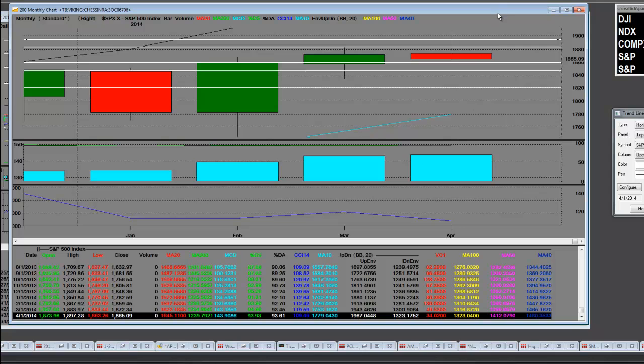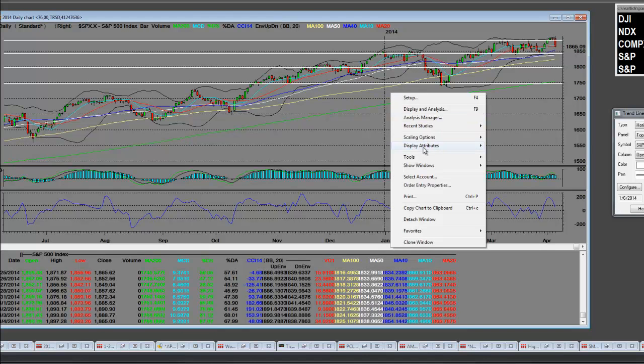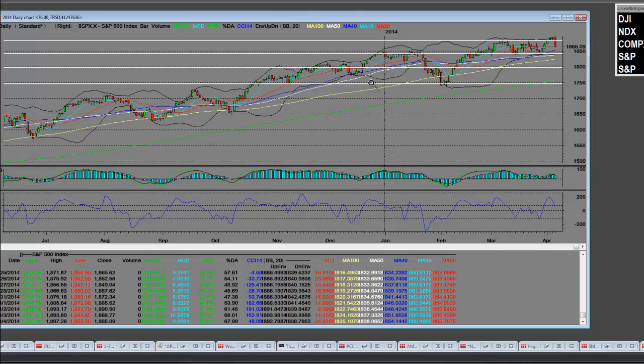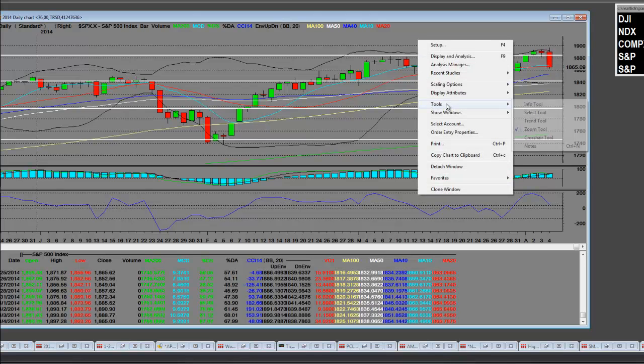Now let's take a look at the daily. This is the daily part of these charts. And remember, we always look at the daily, then we look at the weekly and the monthly, of course. I'm going to zoom up just this part of the move. This is what we call a complete blow off top for the calendar day on Friday.